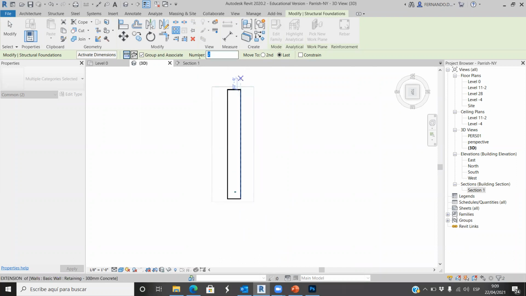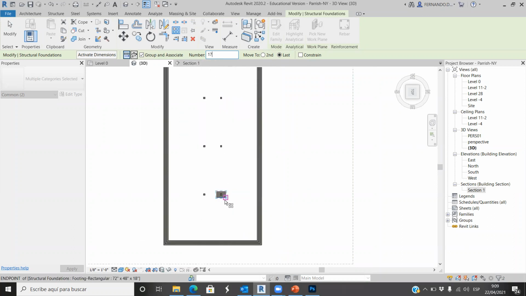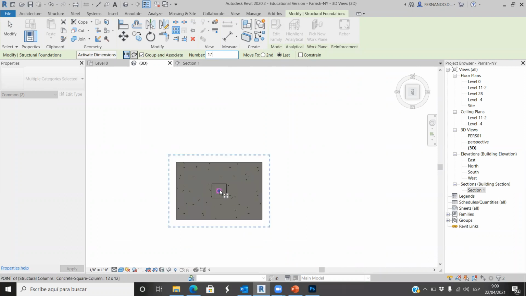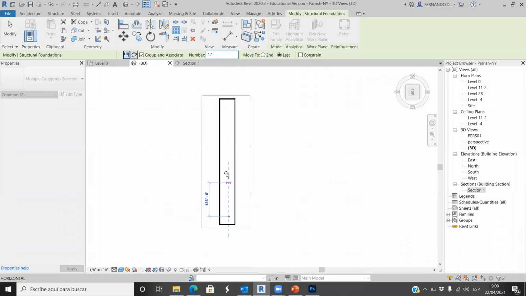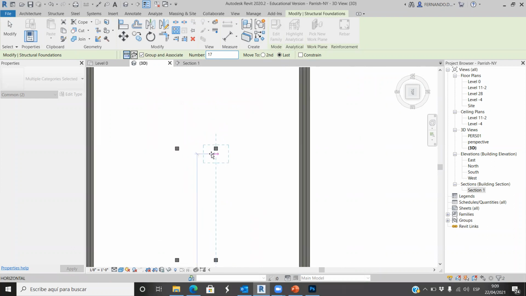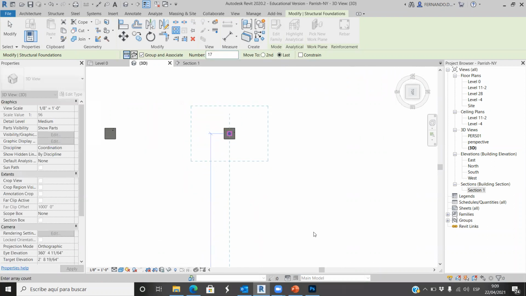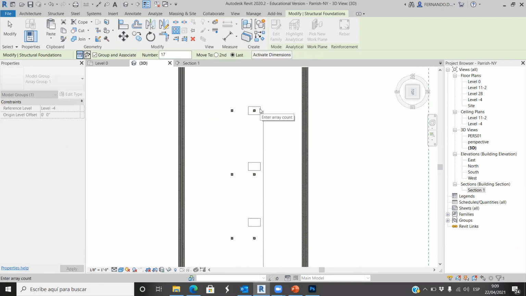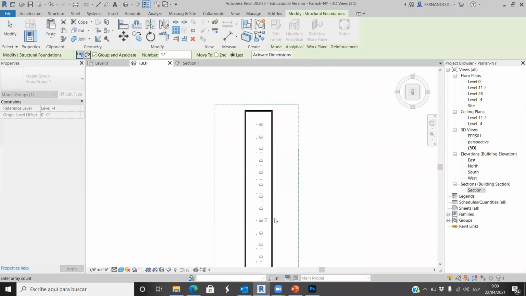I think it's 17. If it's not, I'll find out. 17. Move to last. This is the first point. And this is the last. Let's see what happens. Okay, I didn't count well.